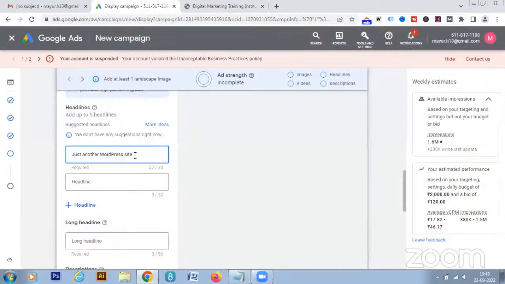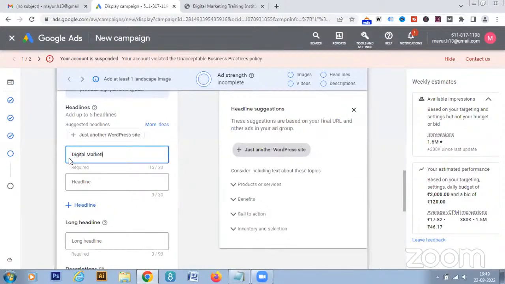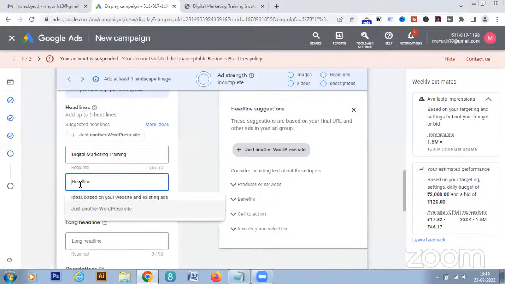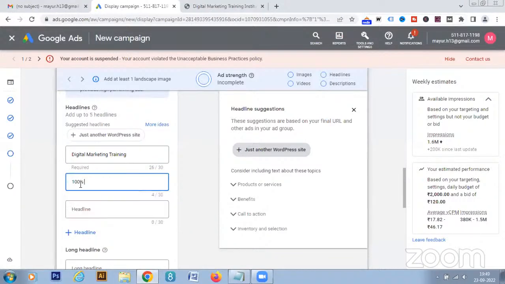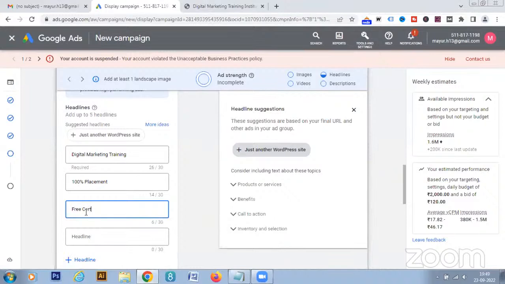So here again, the same thing, headlines, more ideas of headlines. No suggestions are available now, so I will just type in something like placement, verification, something like that.